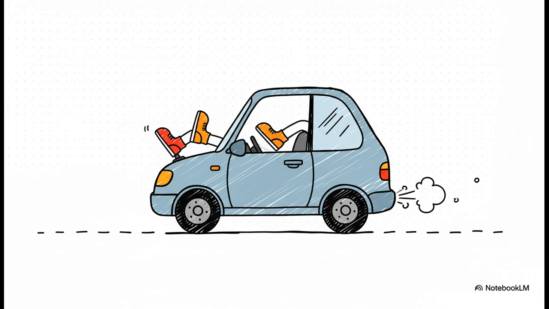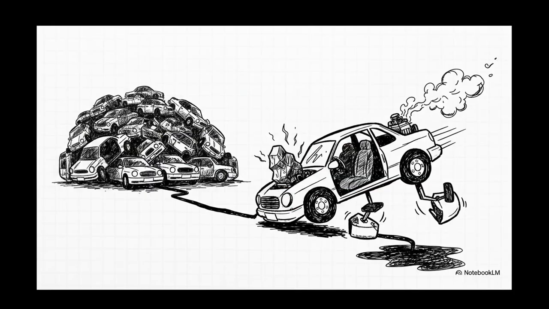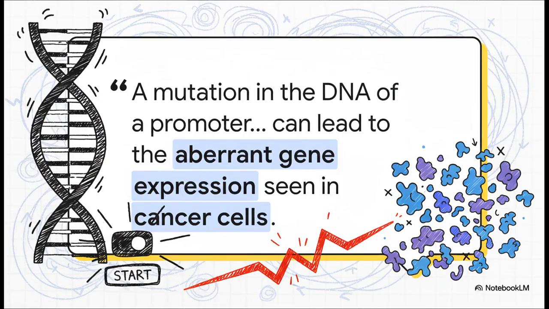In a healthy cell, it's all about the balance between the gas and the brakes. And this is exactly where the system can catastrophically fail. Cancer happens when mutations throw that delicate balance completely out of whack. A mutation can jam the gas pedal to the floor, turning a normal proto-oncogene into a superactive oncogene. Or another mutation can just cut the brake lines entirely. Gas pedal stuck down or brakes that don't work, either way, you get the same terrifying result: uncontrolled runaway cell growth.